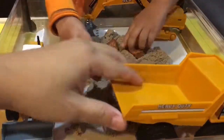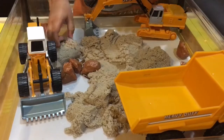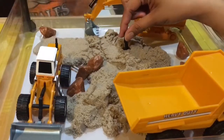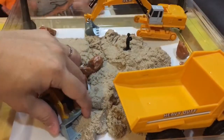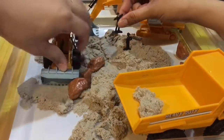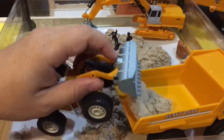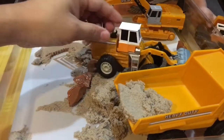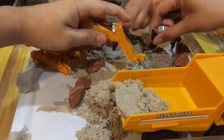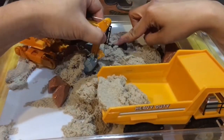Load the dump truck. Everybody, the engineer is here. What is going on here, Kate? What are you doing? I'm gonna get a Ziploc bag. Okay, I'm gonna stand in the middle of the construction site. Where are my other people? Call the other people. The crane is coming. Wait, I'm the driver of the crane. Wait, loader. Be careful, loader. There's people in here. I'm buried.